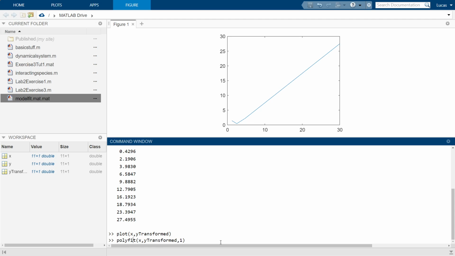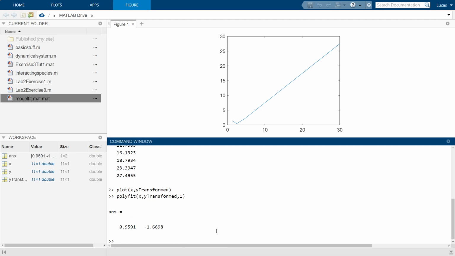I will just execute that. So we get the coefficients of the polynomial that's fitting the data, in descending order. So we'd have 0.9591 x to the power of 1 minus 1.6698.